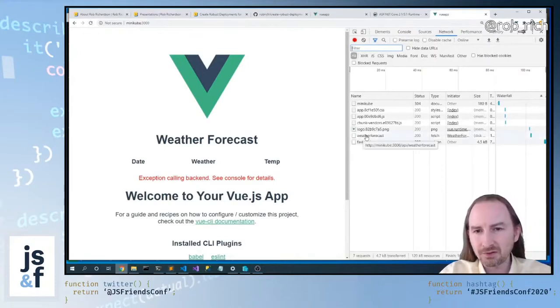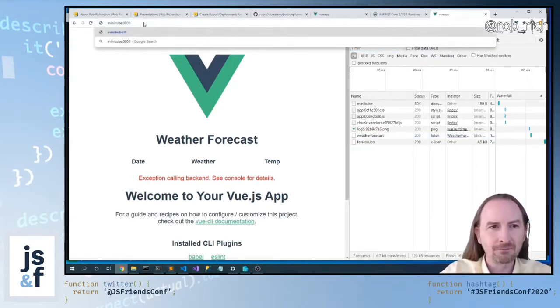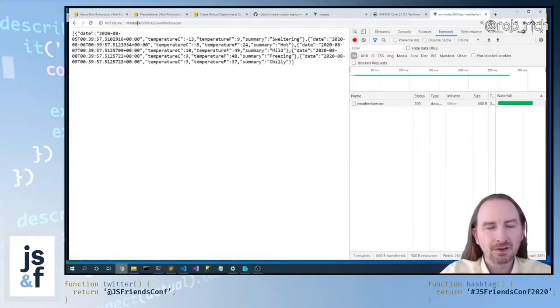Well, what it's doing is it's trying to reach out to localhost:3000, and localhost:3000 is the Nginx app. It has no idea where that API is. Well, if we were to hit localhost:5000/api/weatherforecast, it would work just fine.